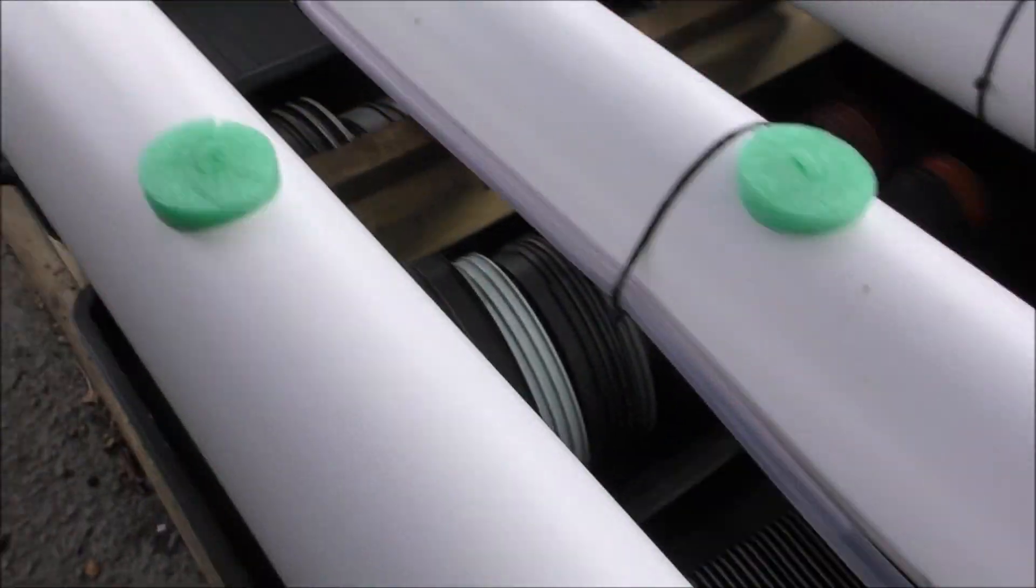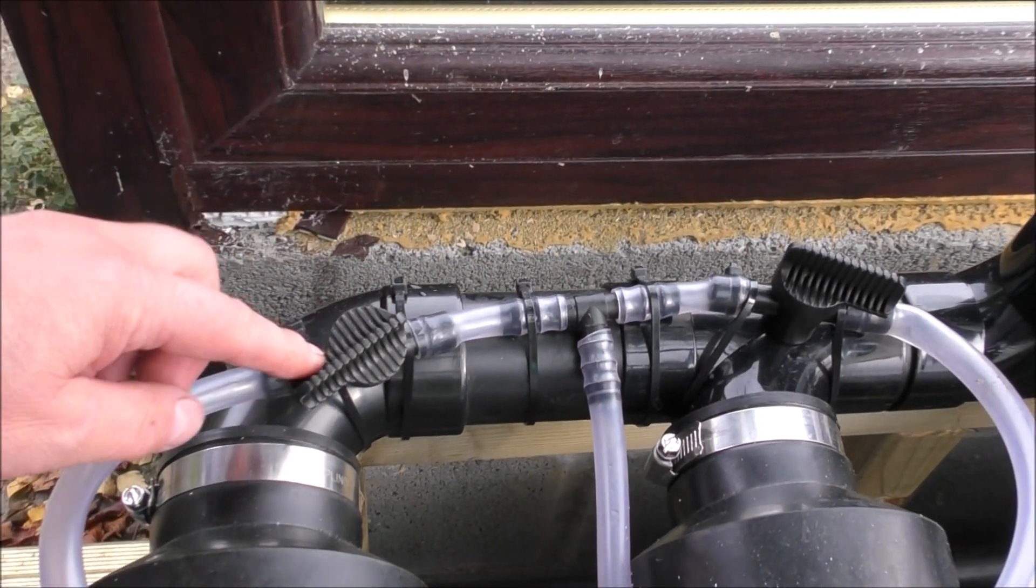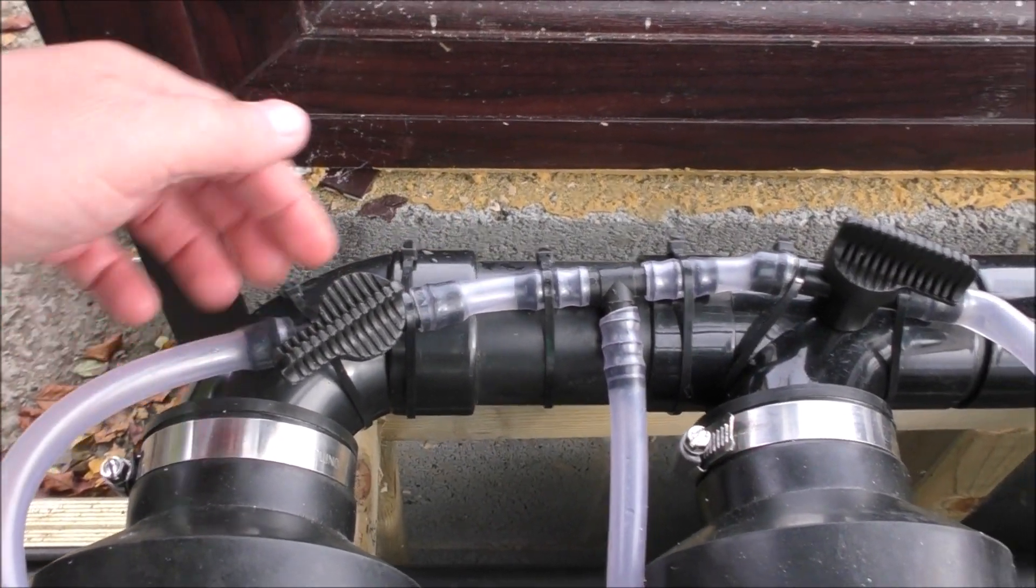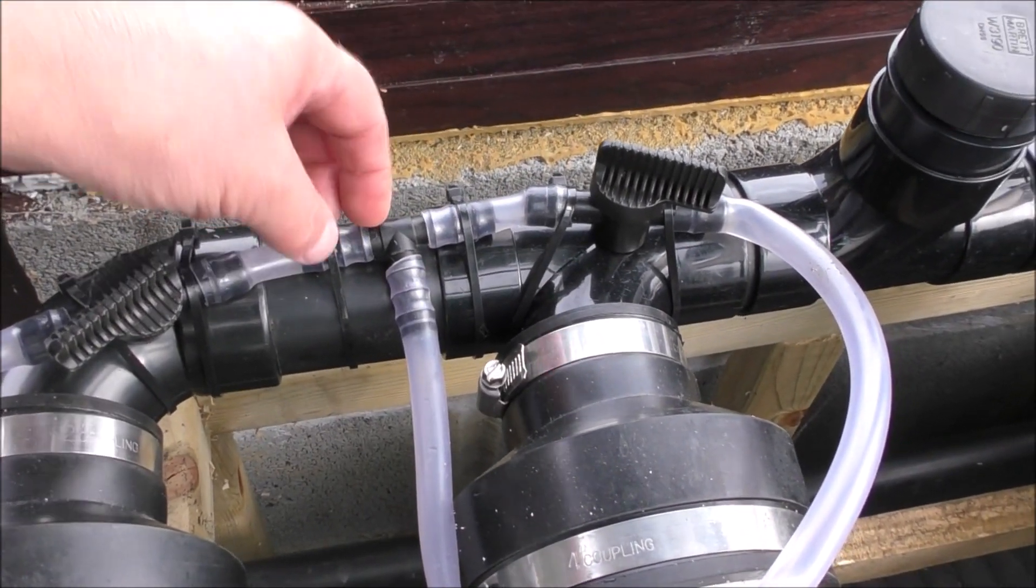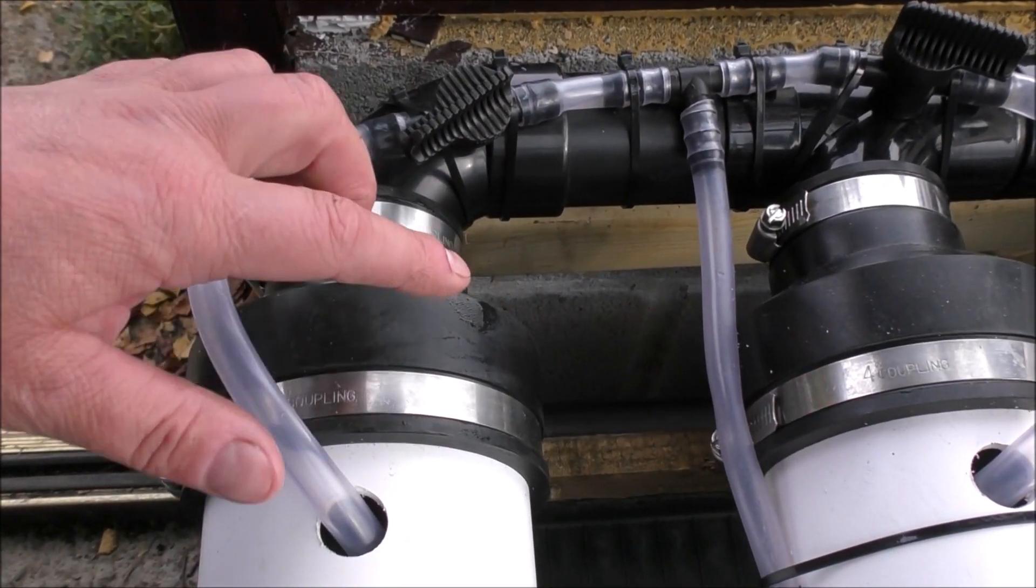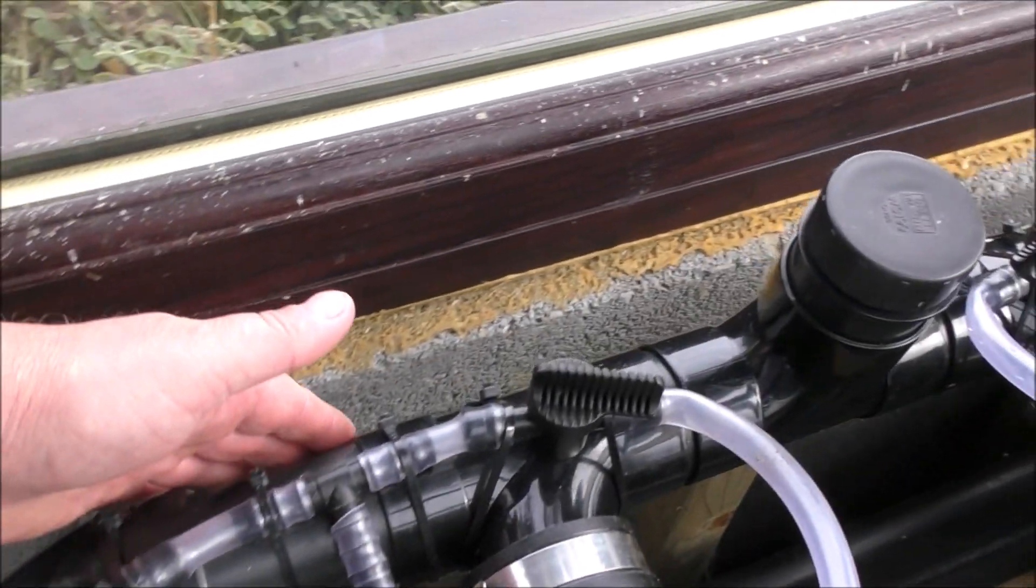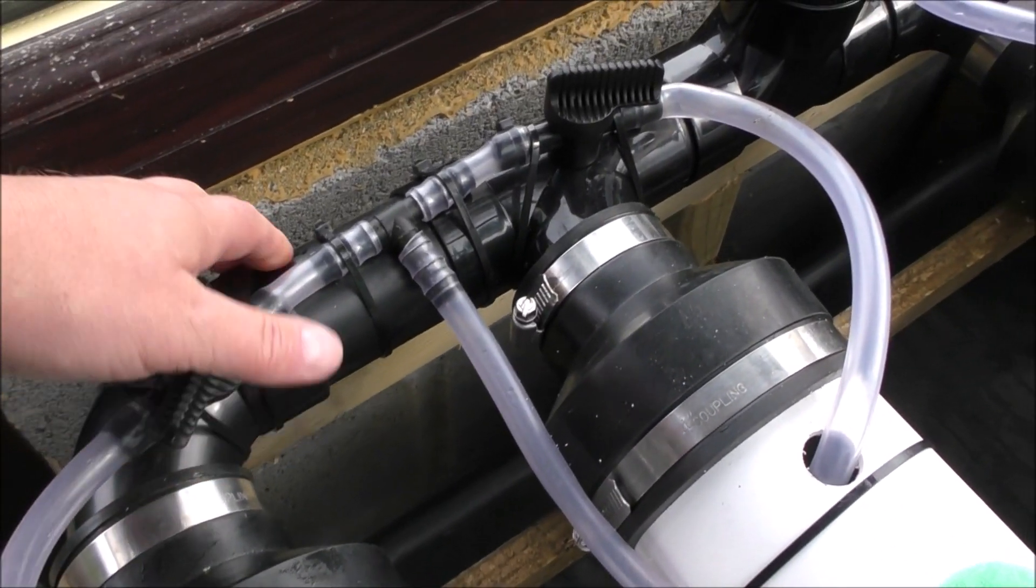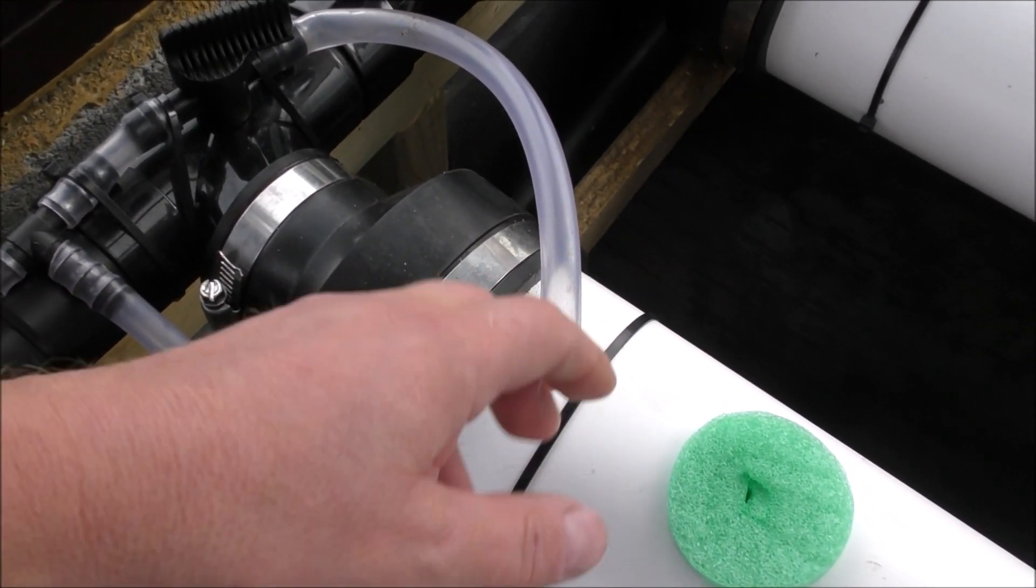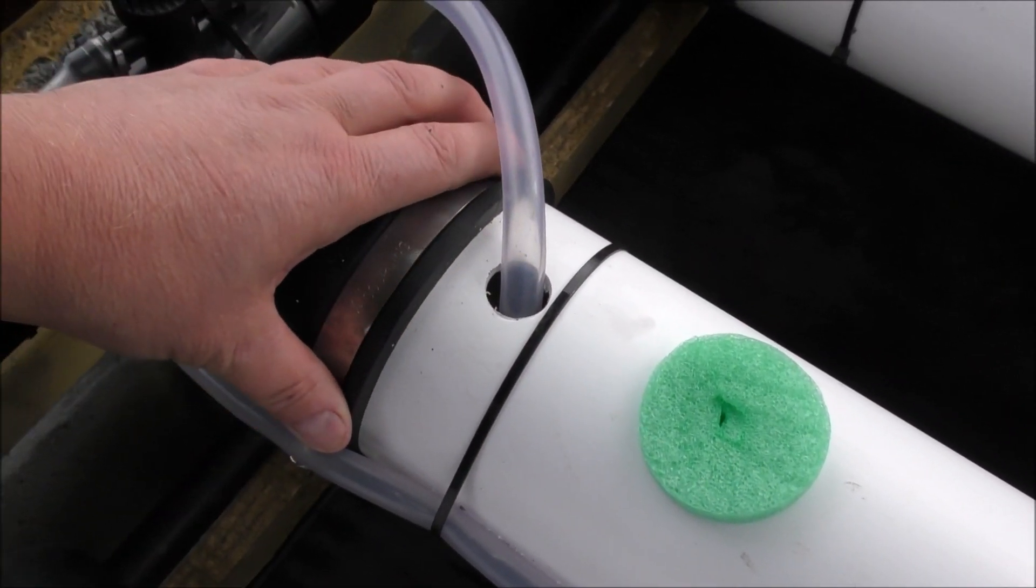Gets fed up there. Runs up. We've got a 10 millimeter tee piece. Two half inch taps, which is 12 and a half mil. As you can see, I've had to stretch the pipe over there, but it does stretch over. No need for any clips or anything. It all fits together really well. Then it just feeds in to these four inch pipes. Now these rubber ends are four inch down to two inch. And the two inch pipe that I've used is two inch solvent pipe. I do realize I'm mixing imperial and metric measurements. What, four inches? Four inches would be 110 mil. So that's 110 mil pipe. This is solvent pipe, but you could use push fit pipe if you wanted to. These fittings will still clamp down onto that, no problem.